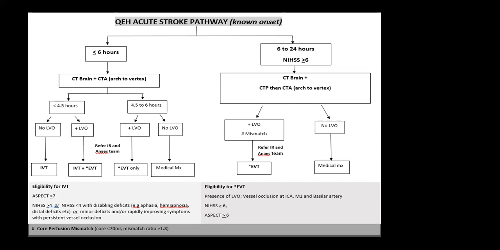At the moment, our advanced imaging is still at an infancy level, so more likely MRI rather than CTP for more than 6 hours onset. For more than 6 hours, it is a bit difficult for us to go beyond that. So we will concentrate on those with less than 6 hours onset, who only need CT brain and CTA, to select patients for mechanical thrombectomy and IV thrombolysis.